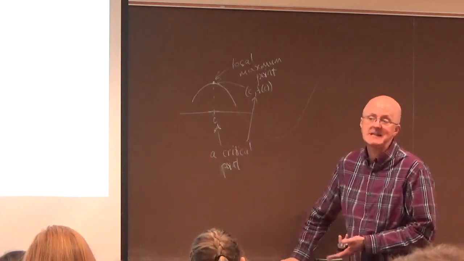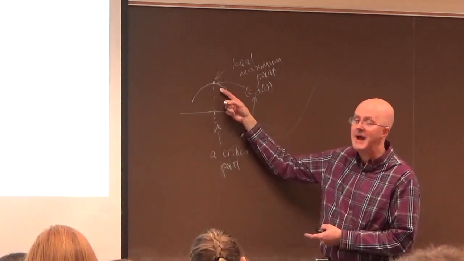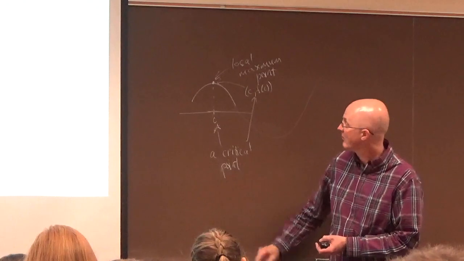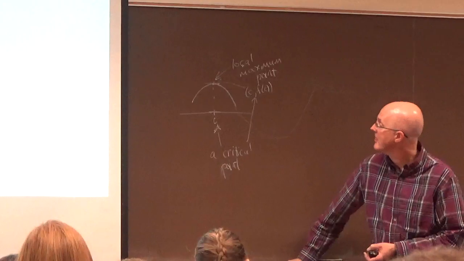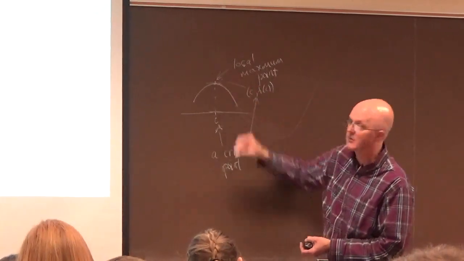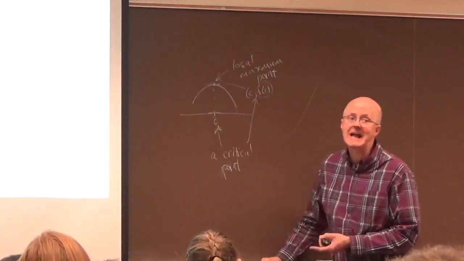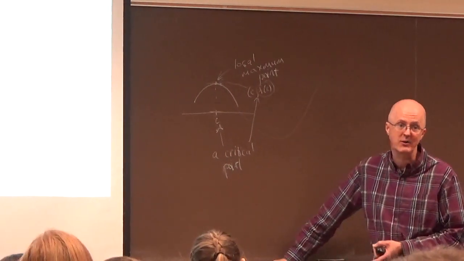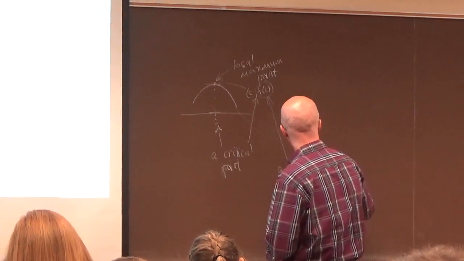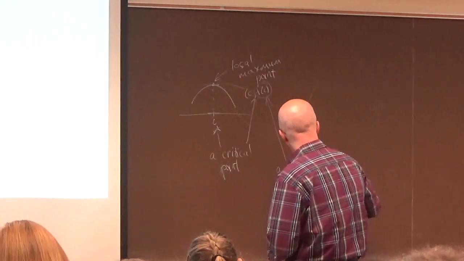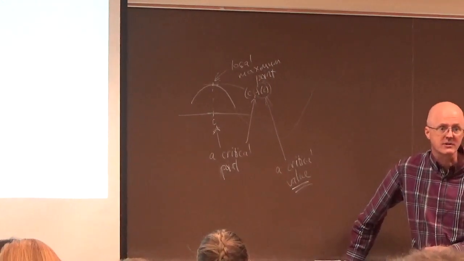And the book emphasizes that you can think of it either way. You can think of the critical point as either referring to the number where the local max or local min occurs, or precisely the number where you have a horizontal tangent line, or you can think of the point itself as being the critical point. The output of the function there, however, is not called a critical point. It's called a critical value. That's a critical value.